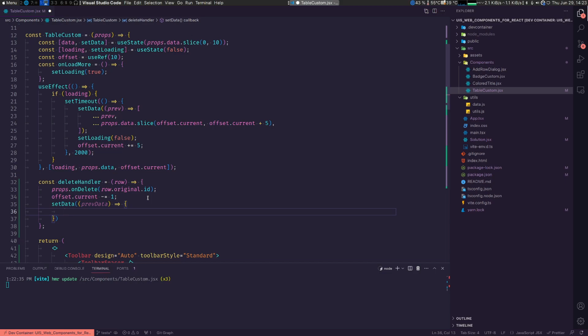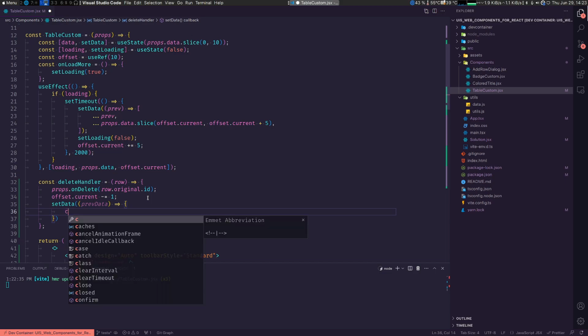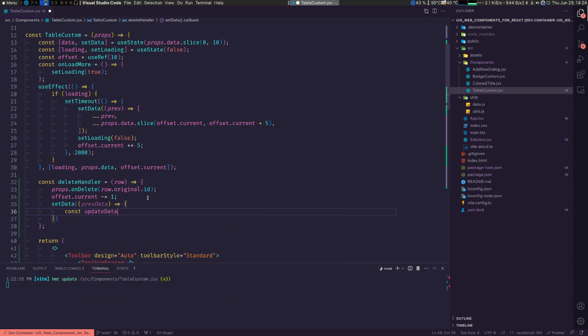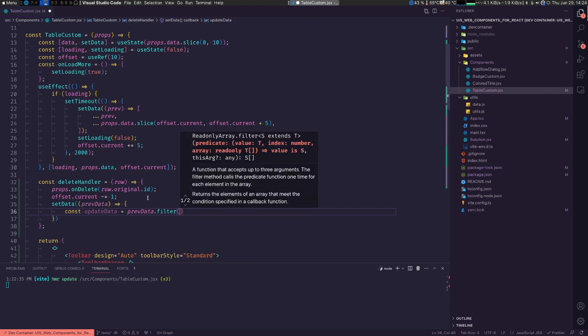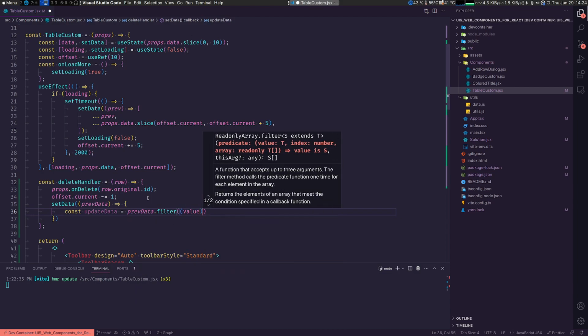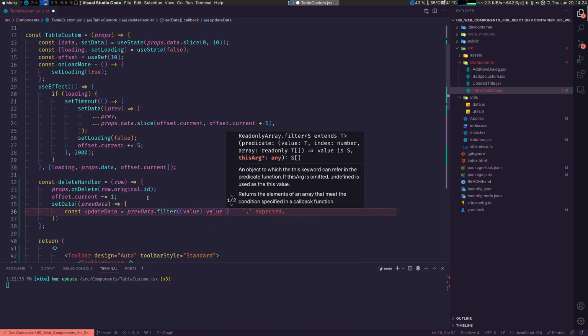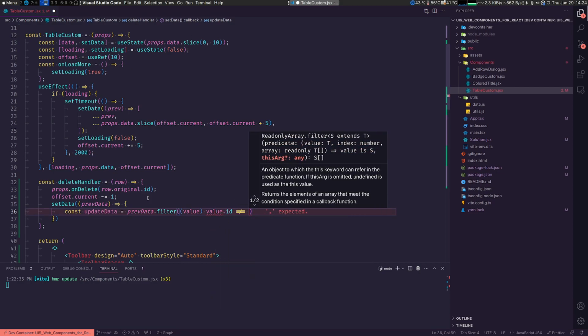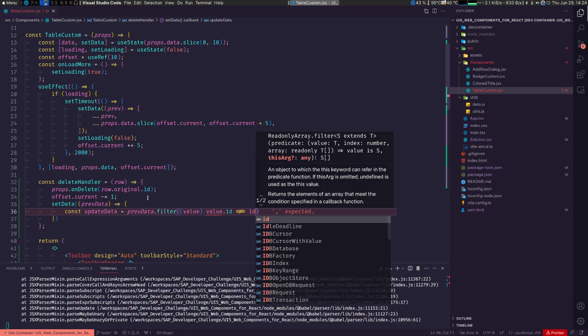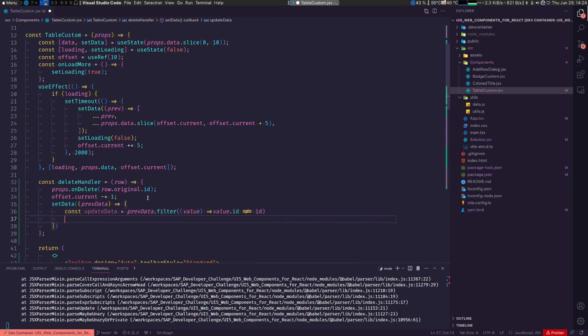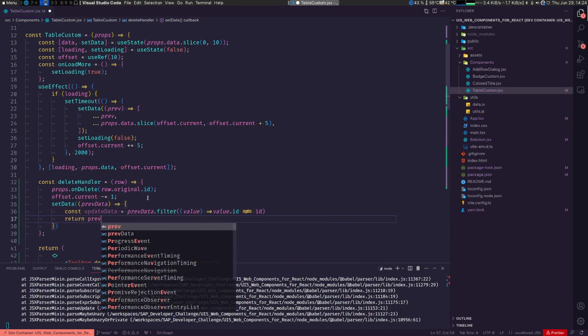And to delete it is the same way, so const update data, and the previous data we're going to filter just to have the values that don't contain the ID. So we create a new array and we're going to return this new data.